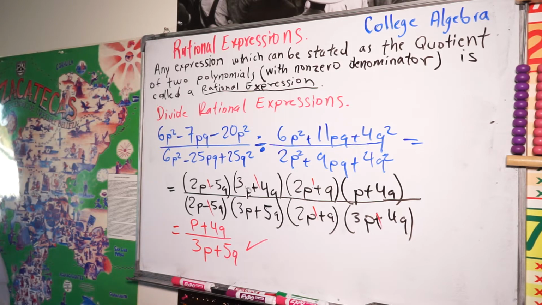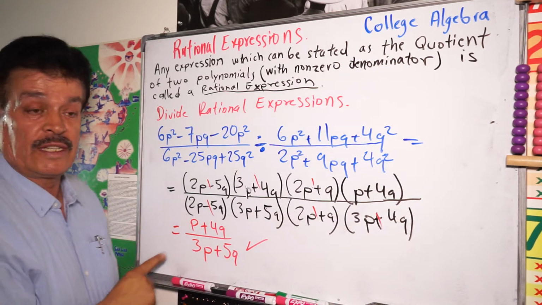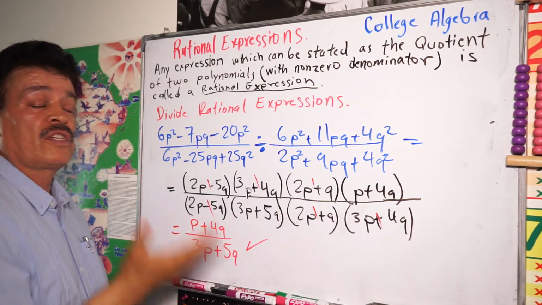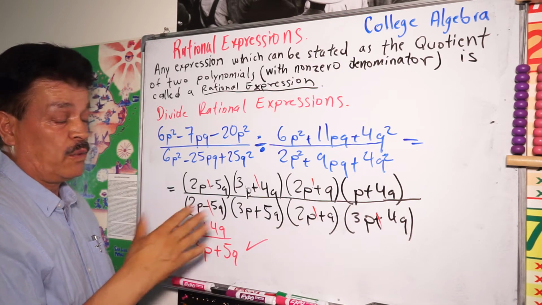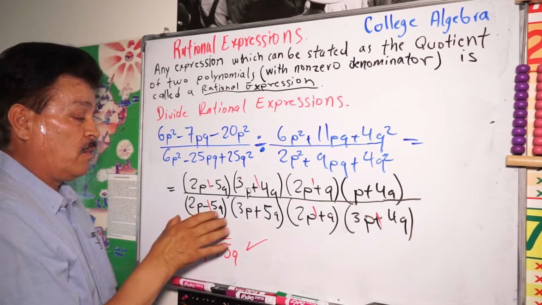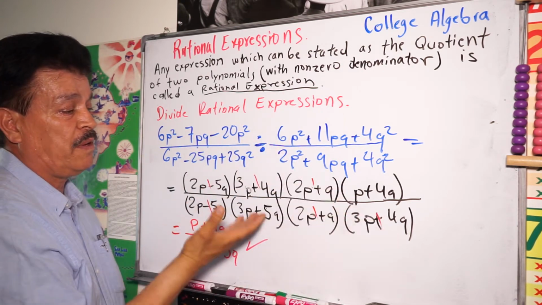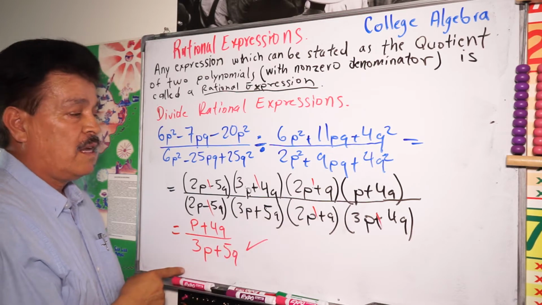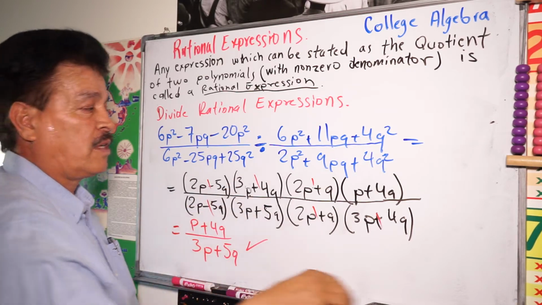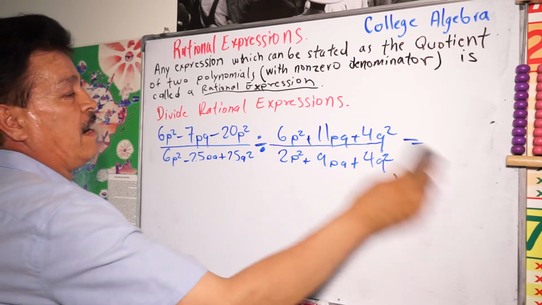That's the answer. When you simplify your whole rational expression, this is the conclusion, this is the answer. Please check your notes and review. We don't have enough time here to show step by step, so we are skipping a step. I don't do all the steps, just simplify and get the answer. But this is the process, okay? This is division. Let me show you one problem about addition.